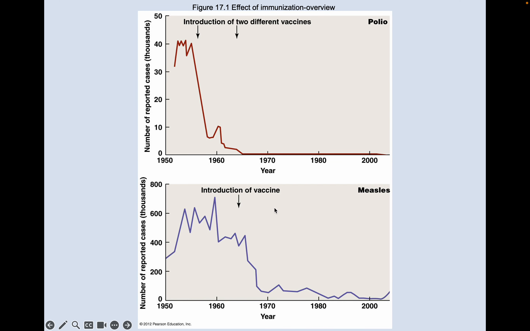The lower graph shows measles with the same time axis. Measles was around 500,000 cases a year before the first vaccine in the mid-60s, which brought cases down to about 50,000 a year in the 70s and even lower. There is a spike coming up, though — measles is starting to make a comeback because most new parents have never encountered measles. People born in the 90s probably don't know anyone who's had it, so when vaccinating their children, many wonder why. But measles is still out there and does infect unvaccinated people.